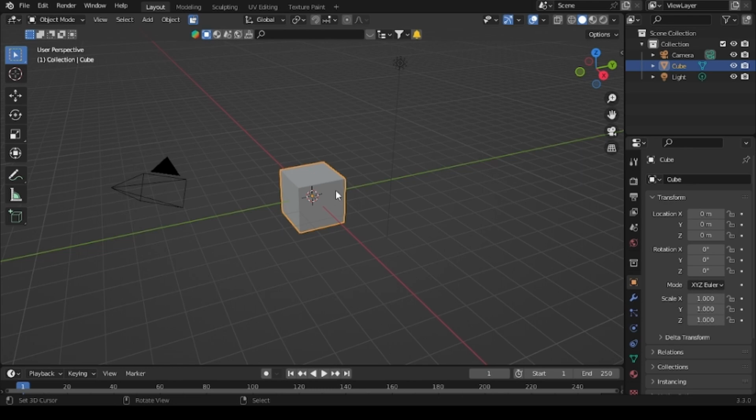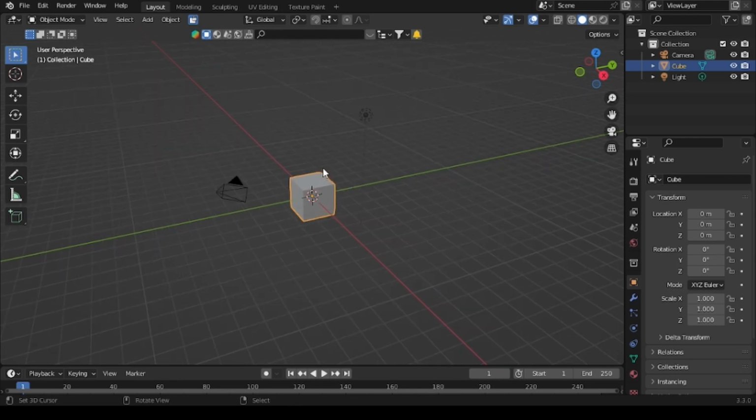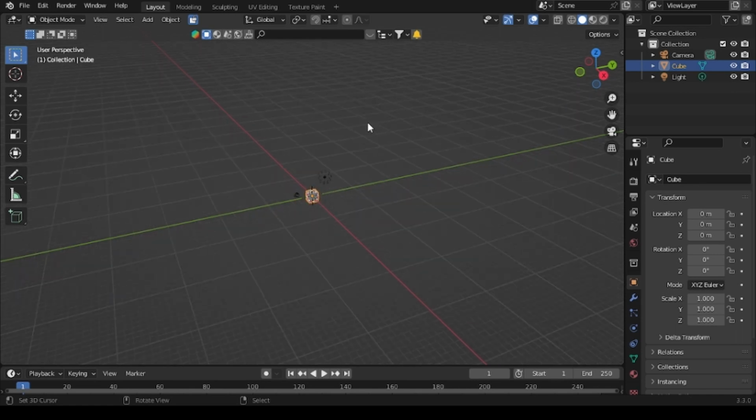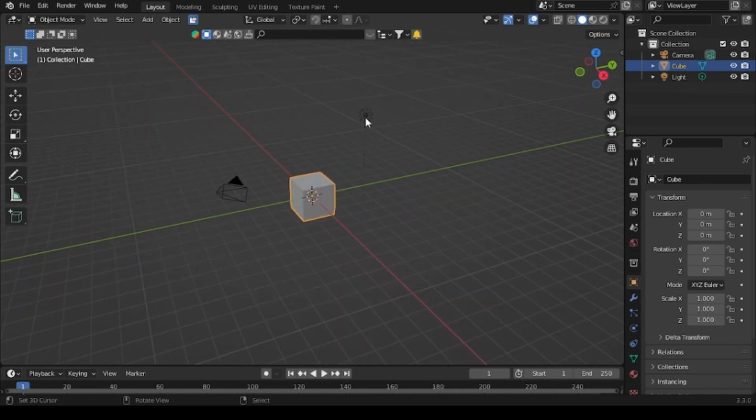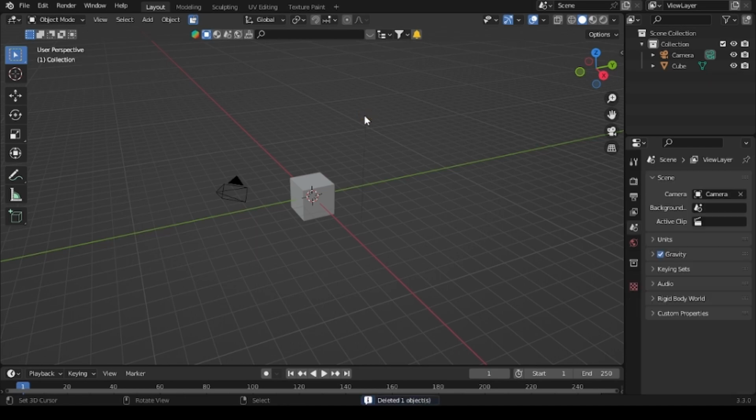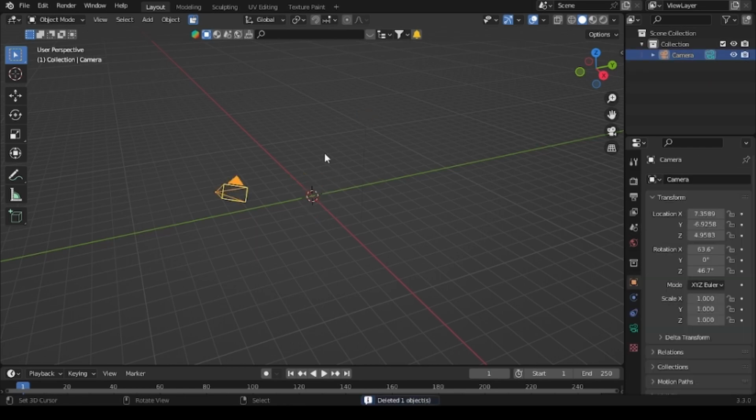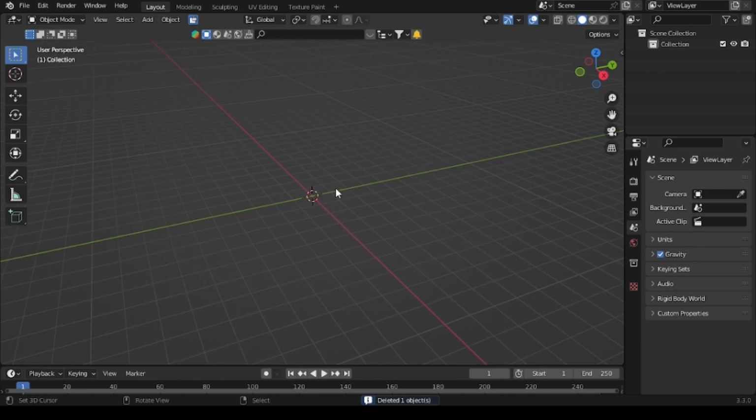And so this is how it is. Mine, I took out everything in here, and then I ended up having to add more lights. So that's all I wanted to say. That's why when I first opened up, I don't have the light, I don't have the cube, and I don't have the camera. Okay, all right, let's get back to business.